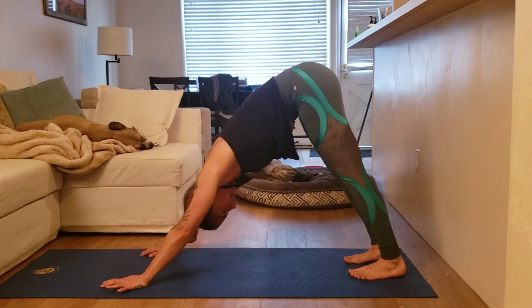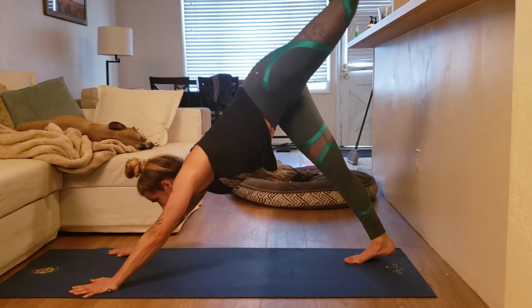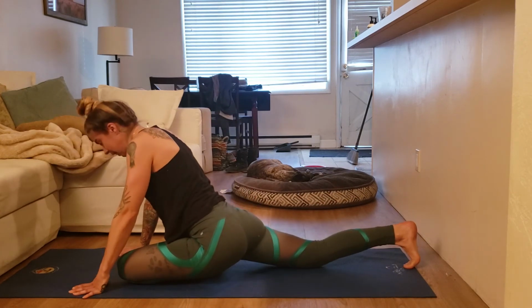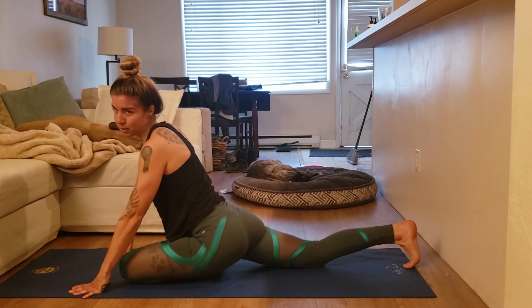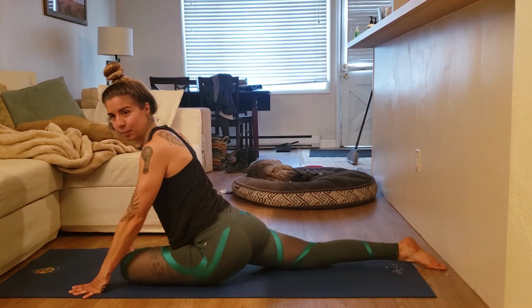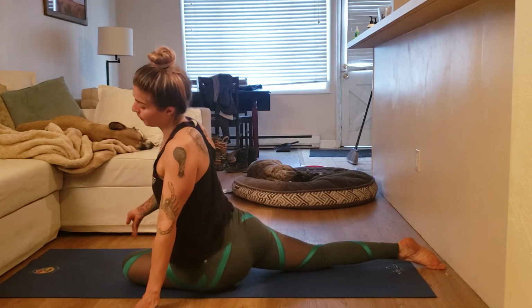Readjust here. And then inhale, left toes to the sky. Got to go to the other side. And exhale, left knee to left wrist, left heel to opposite right hip. Again, if you have the mobility and flexibility here, you can move this front leg up to parallel.